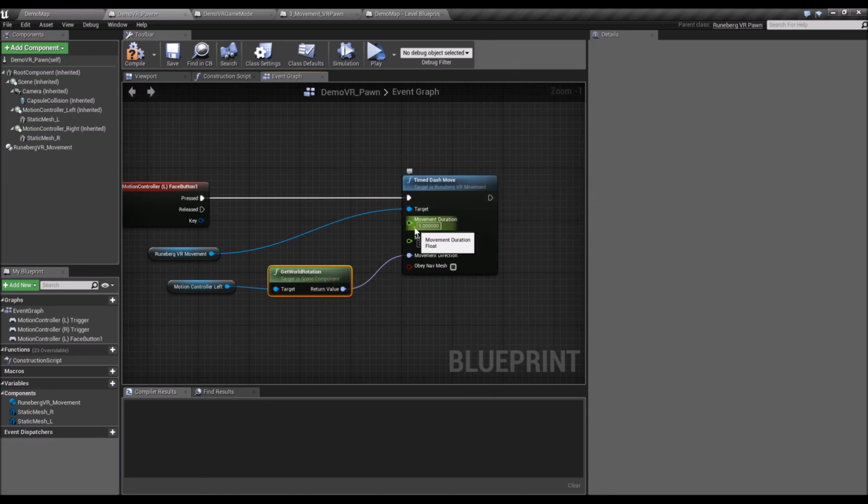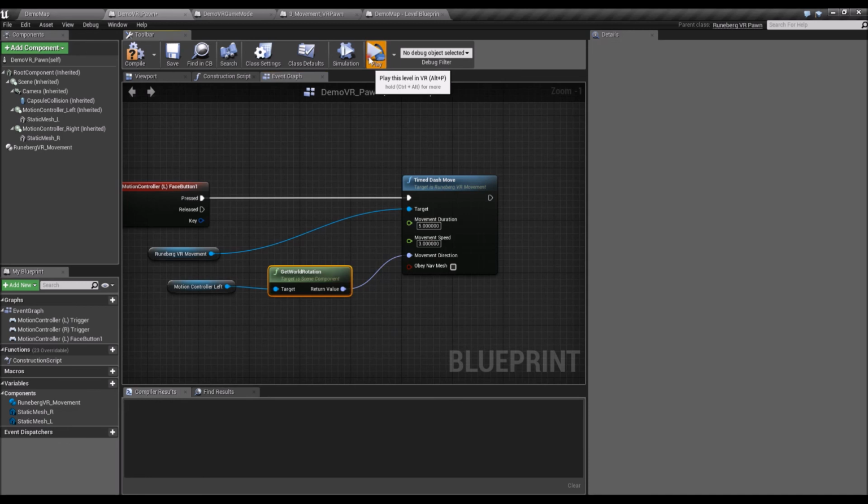So if you press this up button on your motion controller, it will give you a timed dash move, which is a movement of 5 seconds, automatic and in a specific direction, so you could set your own custom direction. The other reason why I created this is that some people also wanted a straddle left and straddle right, so you could do your calculations based on the world rotation and get the left and right, so that you can have your own custom movement direction. So when you press a button, for example, it'll move you straddle left or straddle right, if you need that kind of mechanic for your game or VR experience.